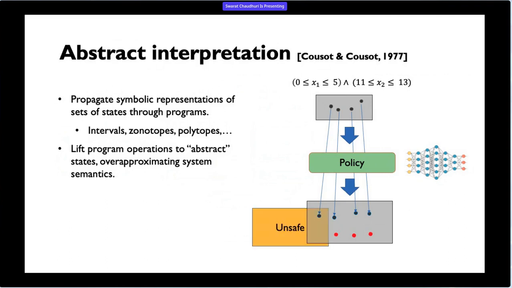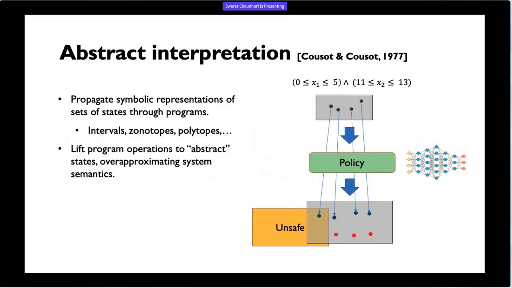Now, as you all know, the way in which you're going to check safety in abstract interpretation is that you will do this kind of an over-approximate computation of the program's behavior, and then you're going to see if you are violating any of the key invariants that you're supposed to satisfy.